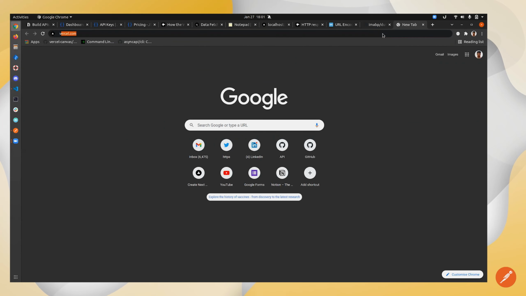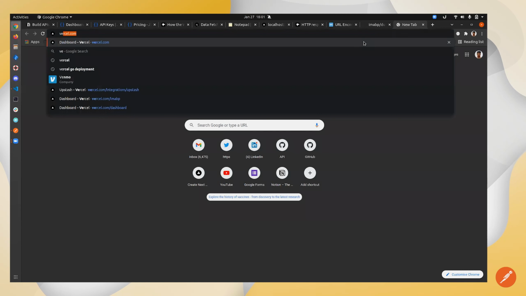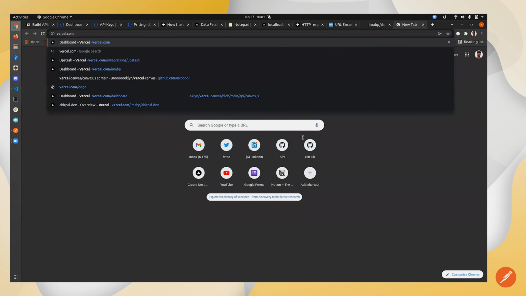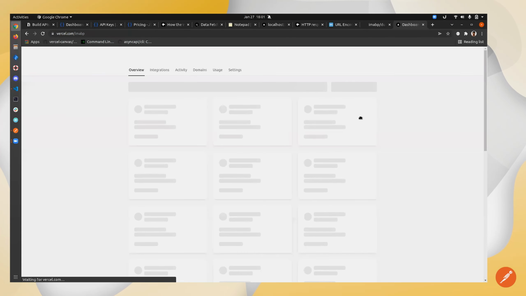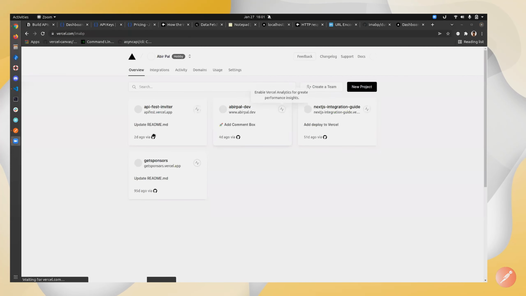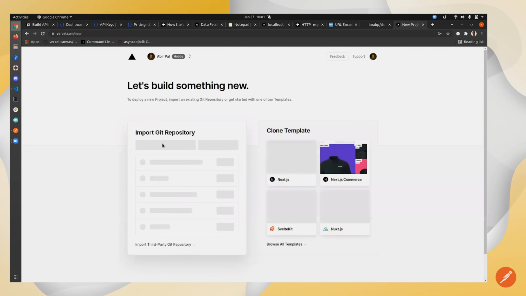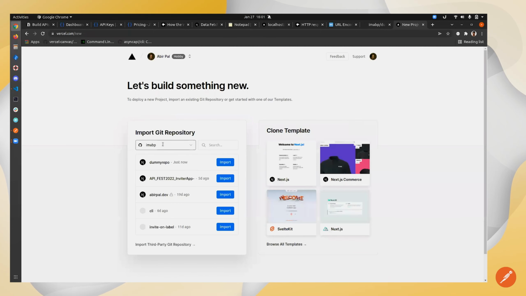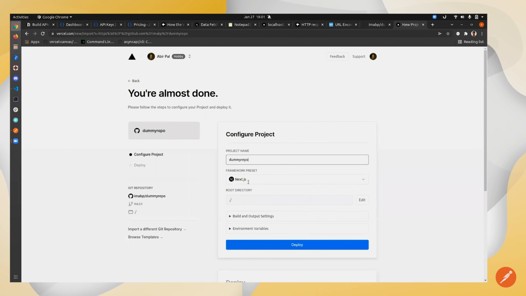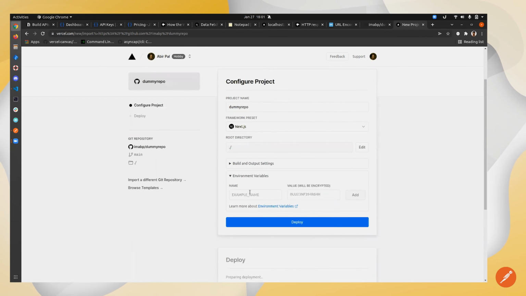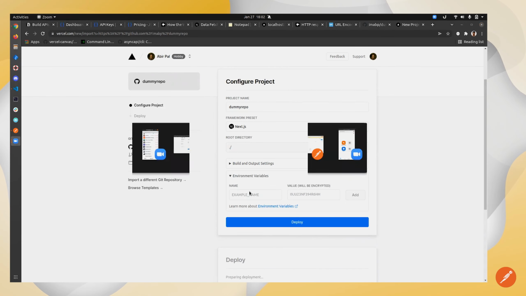I'll show you how to add environment variables in Vercel. Okay, so vercel.com, and let me just create a new project, and here dummy repo. Okay, click on import. Here's dummy repo, Next.js environment variable. So here you can actually add that master key and all those things. So we need one environment variable, whose name is BIN_ID, right?